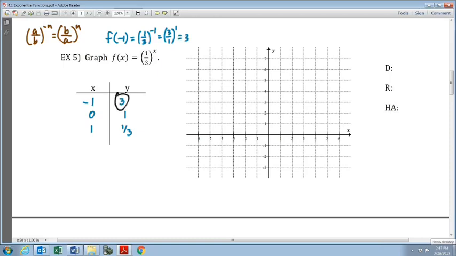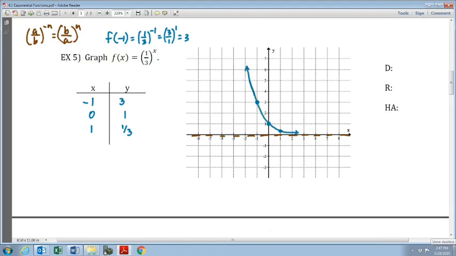By the way, I want you to notice that these are reciprocals, and they always will be. And so if you know one, you'll always know the other. You don't have to do the work even. You just find the first one, and then you know the other one will be the reciprocal. Alright, so let's go ahead and plot these points. We know we're going to have an asymptote at y equals 0, or you can see that here.